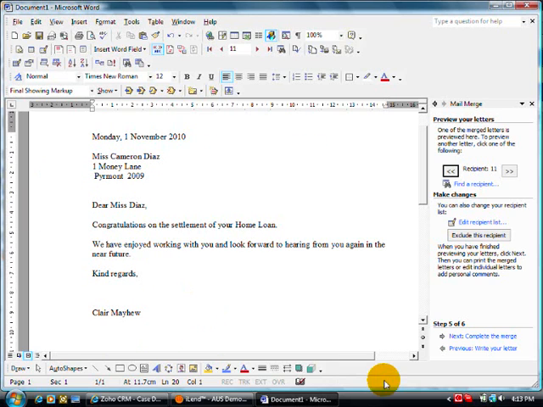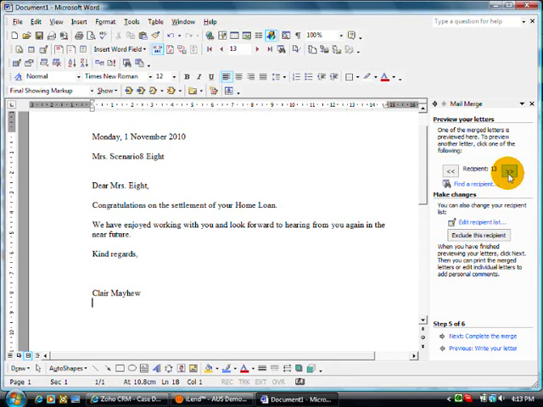And what you need to do is go back and forth in the steps to make sure that you can make any changes. So if you feel something needs to be dropped down a line, if there's too many spaces found or anything like that, you can make those amendments by clicking on the previous option. Now it's pulled through the address details correctly. On the right hand side here you have your recipients left and right option, and that just means you can look through your information and make sure that everything's correct.